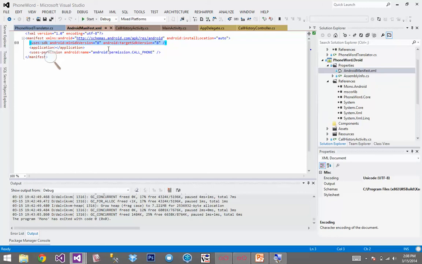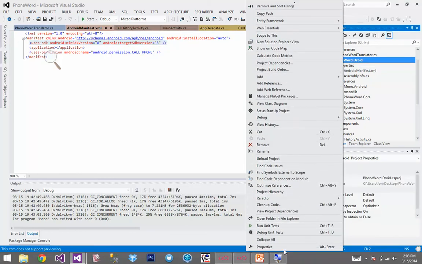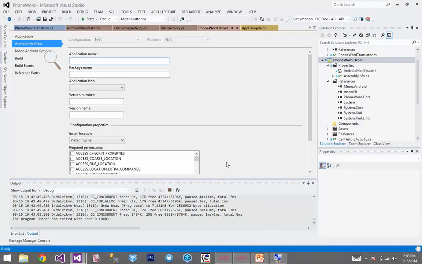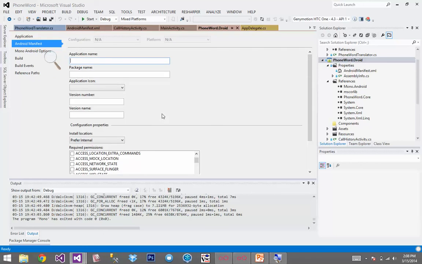So yes, you can do that, and everything is ported that way. This integrates straight into populating this Android manifest file. This is where you put your application name, the package name, any required permissions, and then you have a little bit more advanced settings, like build settings and stuff like that.